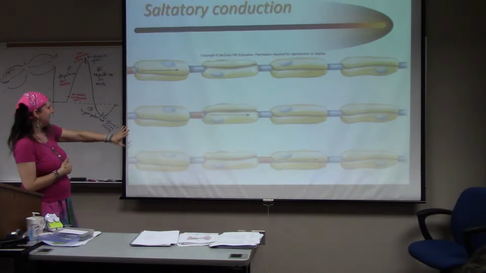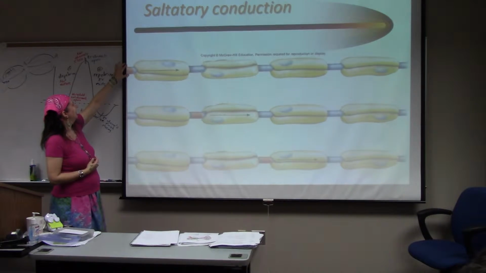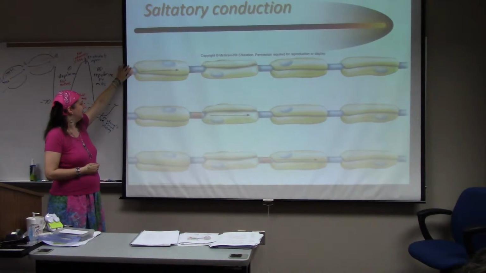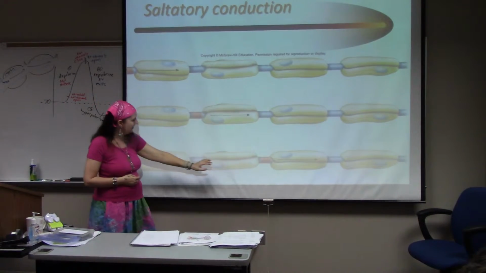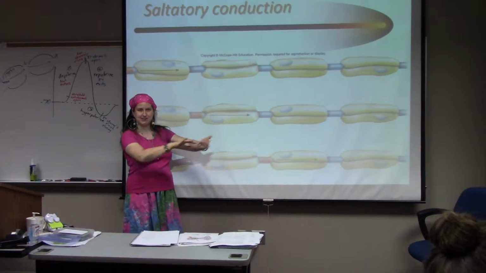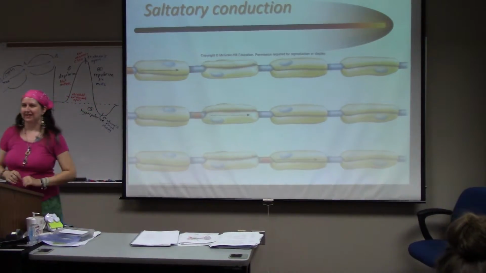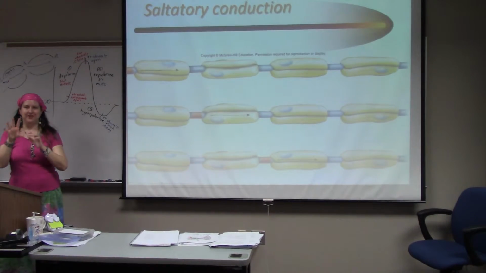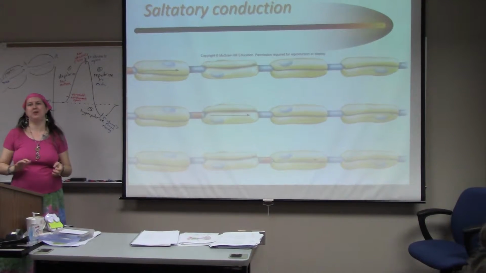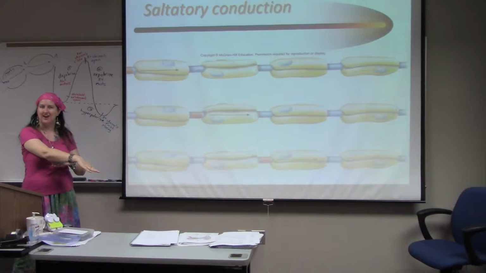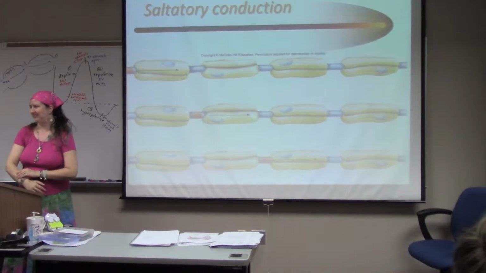So you would see something like this where your electrical potential changes in this node, and then this node, and then this node, and the arrows indicate the sodium traveling. So it's still continuous with ion flow, but the changes in electrical potential are spread out. That would be like if you had your domino go down a slot to hit the next one.